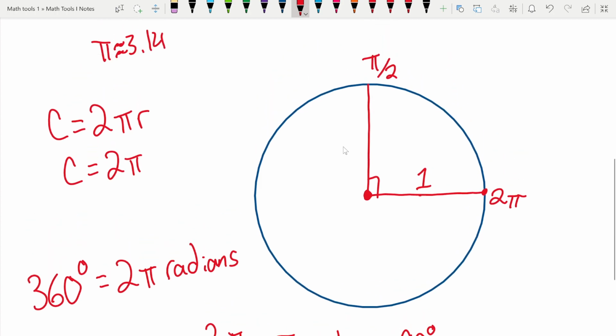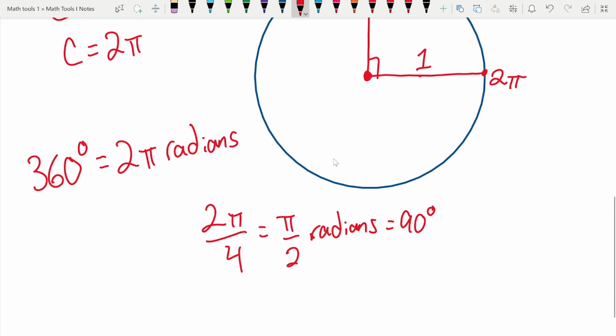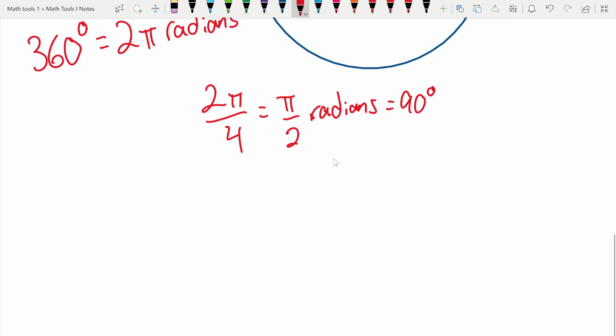So if you look at your calculator, whatever calculator you have will usually have a button to switch between degrees and radians, right? And this is what that is. The radians measurement is based on the circumference of the circle. So if we want to convert between them, for example, if we want to say, what's 1 radian in degrees?